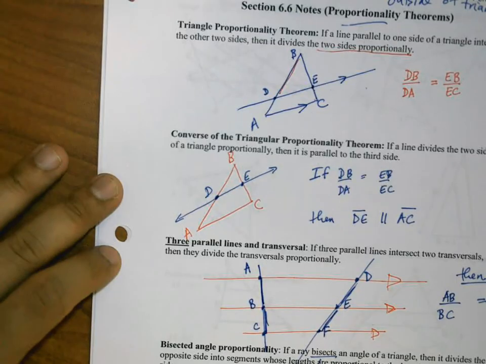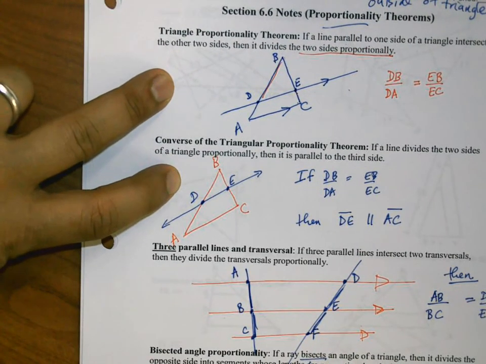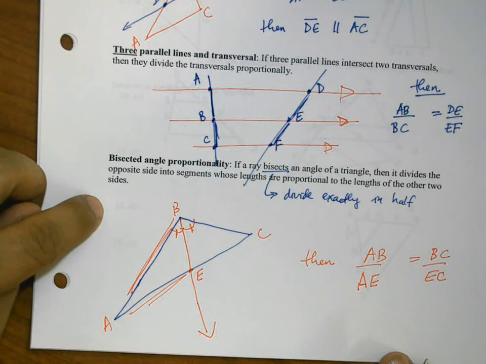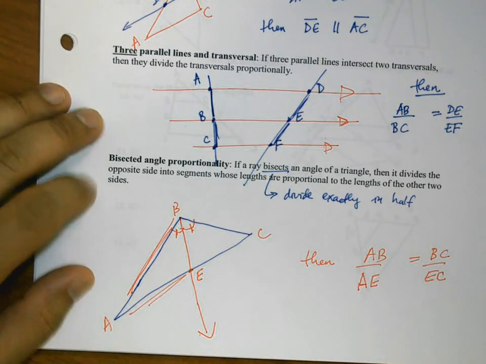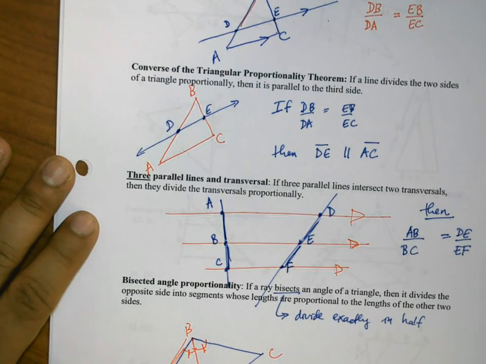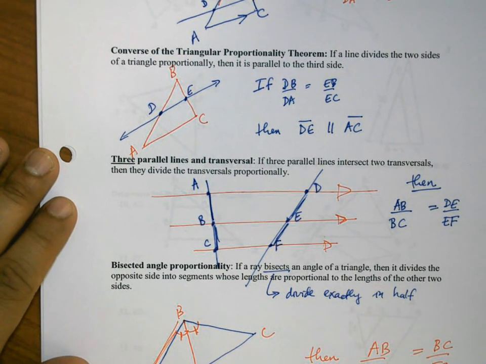So 3 theorems, I have 4 listed here, but these 2 are basically saying the same thing, just with slightly different conditions and conclusions. And then a statement about 3 parallel lines and 2 transversals, and then a statement about angles in a triangle being bisected. And that was a lot, and we can get this mixed up easily. So I'm going to pause. I'm going to end this video here, and make sure you watch the next one where I look at some examples of this with you.